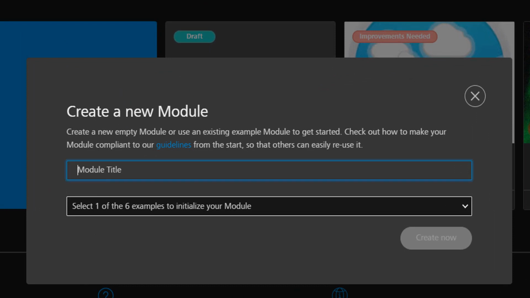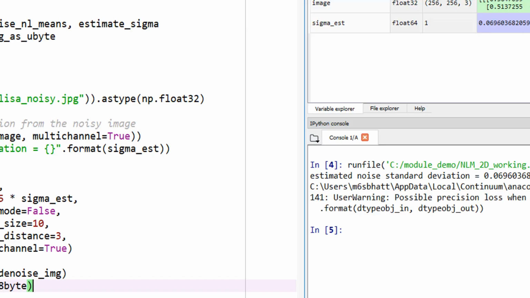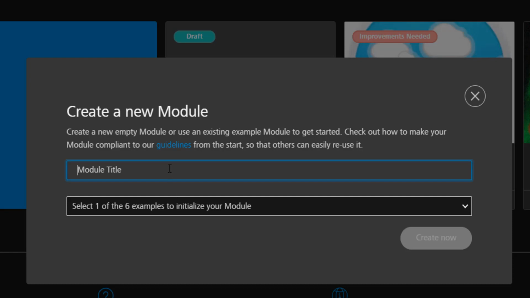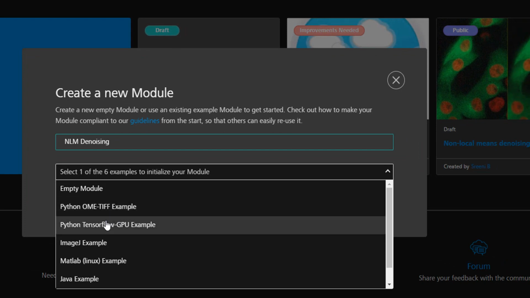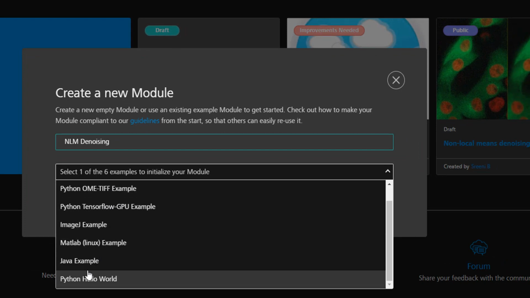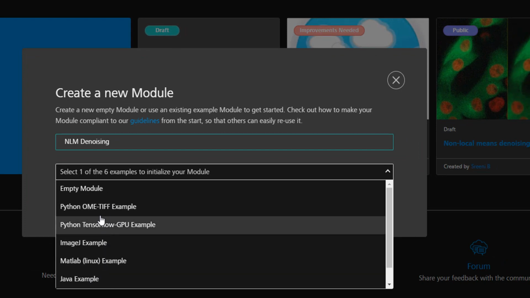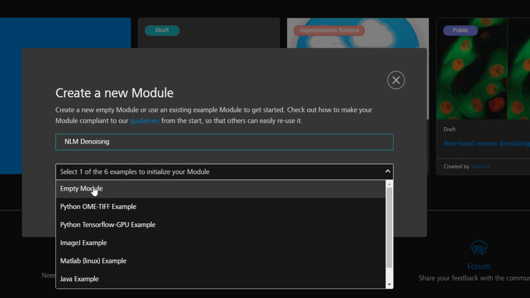Since we are trying to create a non-local means denoising filter, let's just call it NLM denoising. And here you can select one of the 5, 6, 7 templates that are present here. One, you can start with an empty module, which means you know what you're doing. You don't need any cookie-cutter templates. You can write your own Dockerfile. You can write everything.